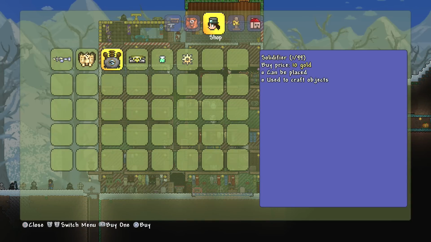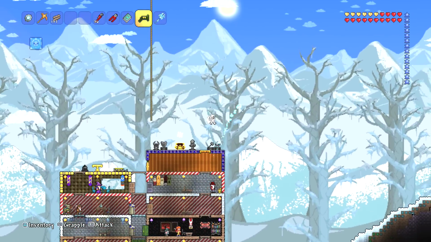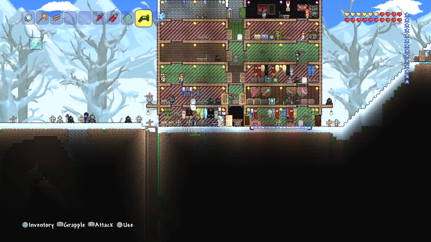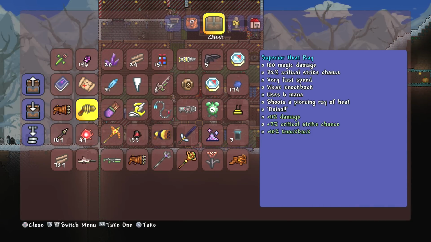So, once you get the steampunker to move in, then here is a teleporter. It's sold for 2 gold and 50 silver. Not expensive at all, very easy, very cheap. I believe it's one of the most efficient ways to get into the Jungle Temple. And once you get into the Jungle Temple, you can get a ton of stuff from the Golem boss.